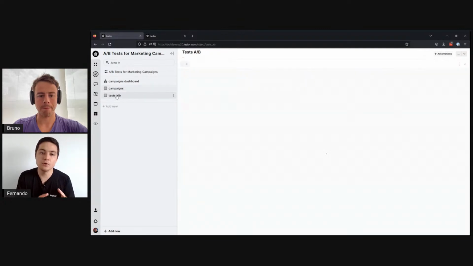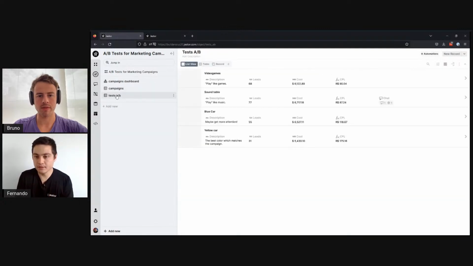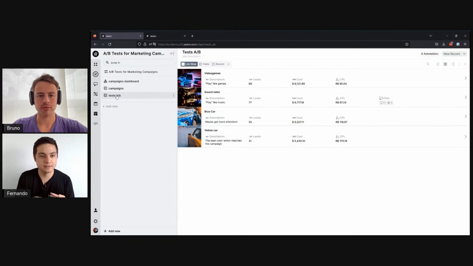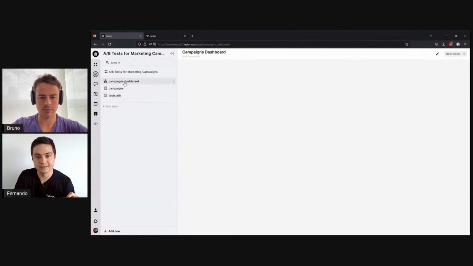And also, we're going to have this table, which we're seeing as a list view, in which we can see the tests for the campaigns. For a specific campaign, we have the test with the yellow car and the test with the blue car. And this table is the one that we're going to be using for the Gantt view as well, that we're seeing in this app.